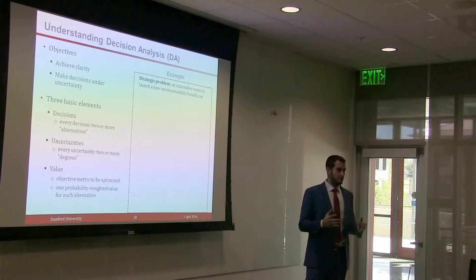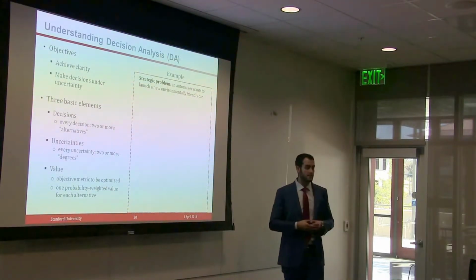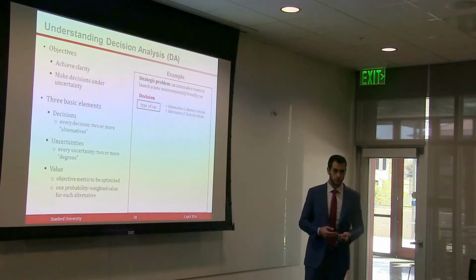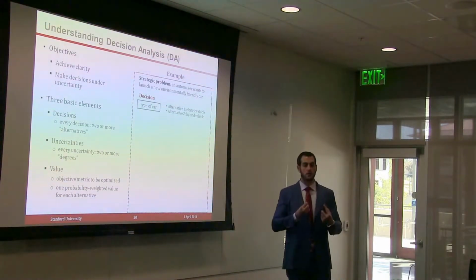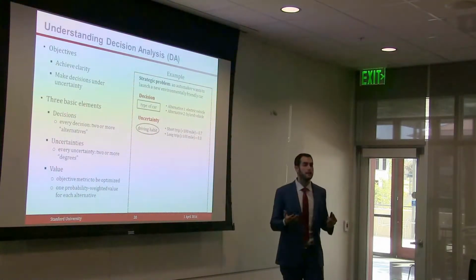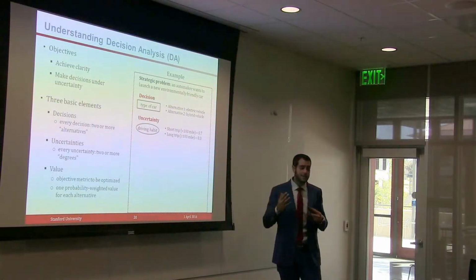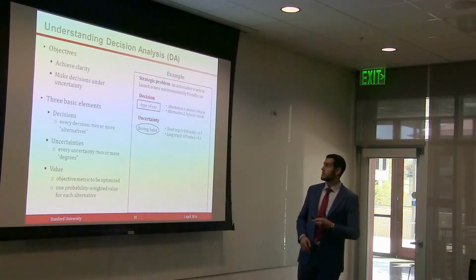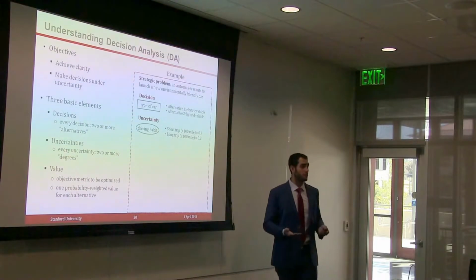Suppose that I'm an automaker and I want to launch a new environmentally friendly car. Your decision here is the type of car that you want to produce. So you say, my alternatives are either a hybrid car or an electric car. The uncertainty that I face is the driving habit for my customer. So the automaker may think that the customer will take the car for a short trip with probability of 0.7, or they may take it for a long trip with probability of 0.3.